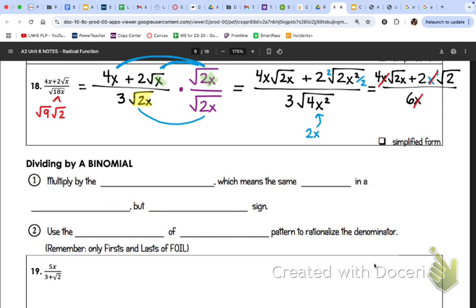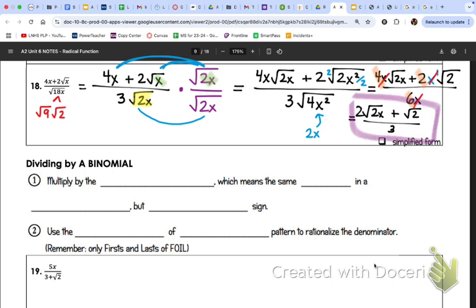Oh, and you also can divide all of these numbers by 2. You see this? 4, 2, 6. All those outside numbers. So we can divide them a little bit further. And the final answer becomes square root of 2x plus 2 root 2. No, wait, I can divide. Okay, divide by 2. 2 root 2x plus, I'm sorry. Division's not good today. That would be square root of 2 over 3. Woo!